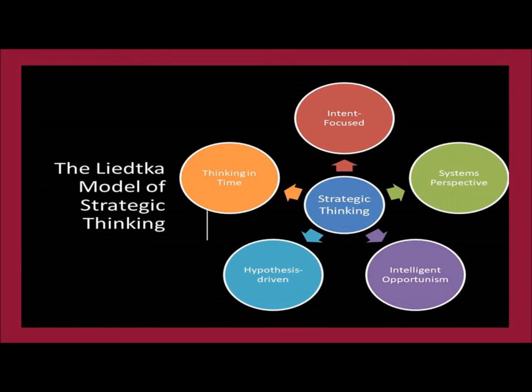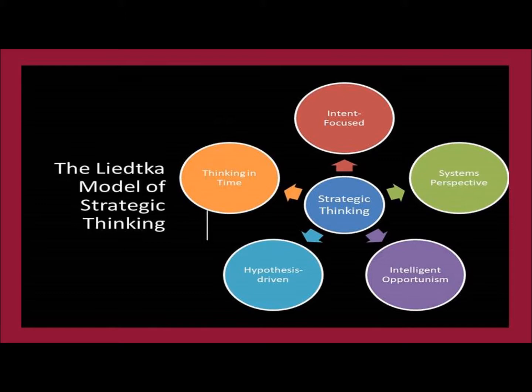The third component of strategic thinking is that it takes a systems perspective. This implies that the organization is viewed as a system comprising of the internal environment and the external environment. The internal environment and the external environment come together and give the total environment of the organization. That foundation helps the organization to be viewed as a whole.